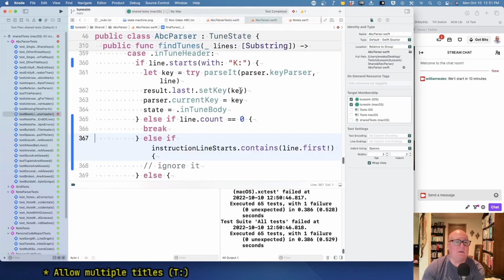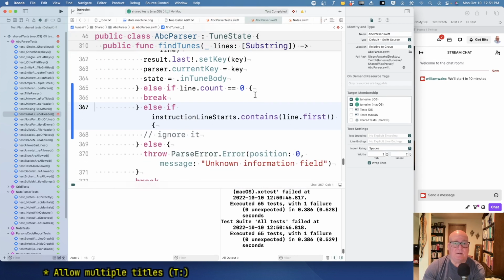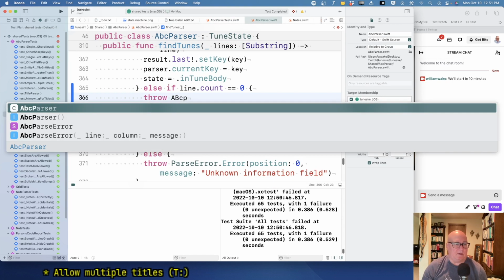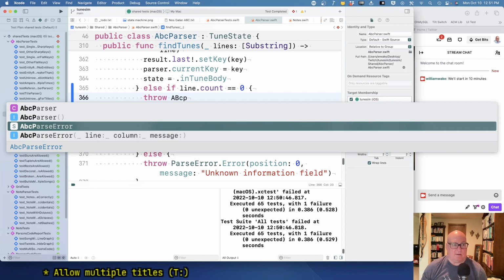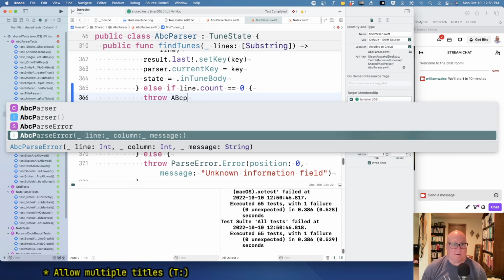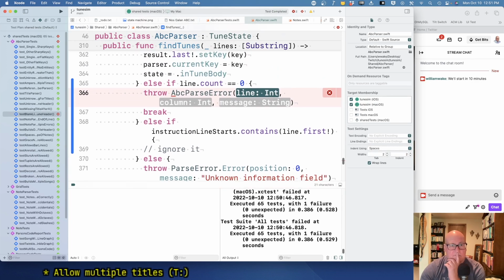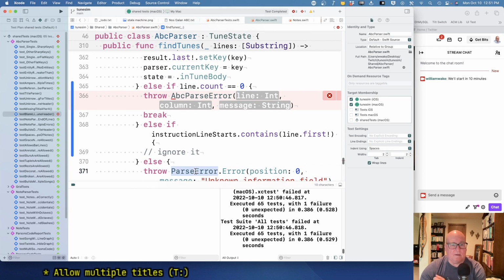All right, so we should be checking that separately. Throw ABC parse error. Line. Oh, wait. Let's do it this way.